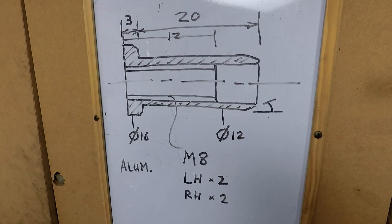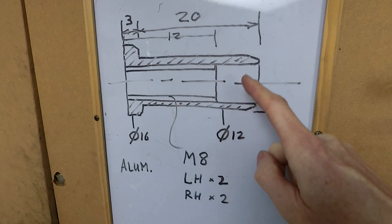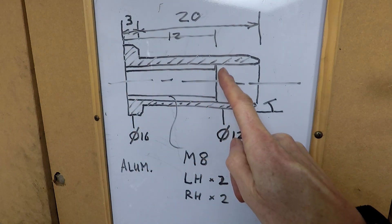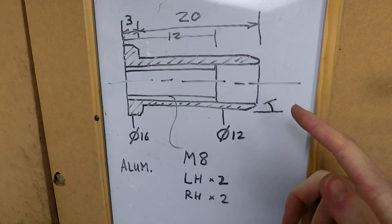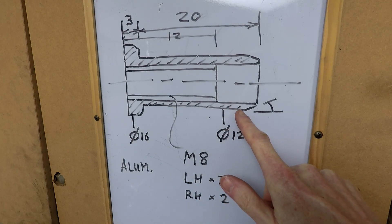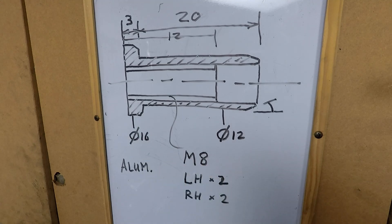This is a rough sketch of what I'm just about to make. Basically it's a cylindrical section piece, 23mm long, with a portion of M8 thread down the middle and then an unthreaded portion, slightly chamfered on the ends to allow it to spread the glue as it gets inserted into the end of the tube. It's 12mm diameter to fit inside the end of the tube and slightly larger — 16mm — on the flange at the end.